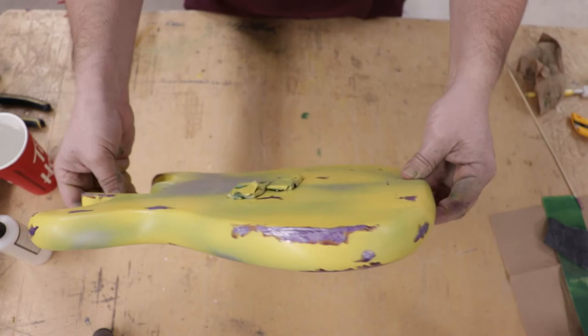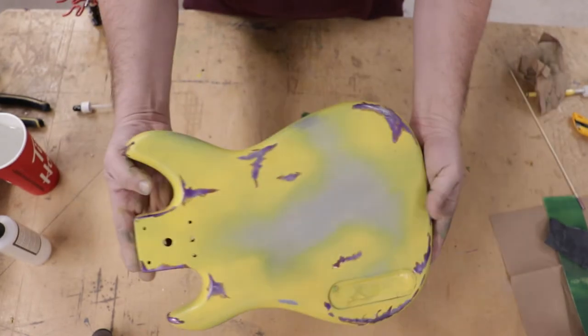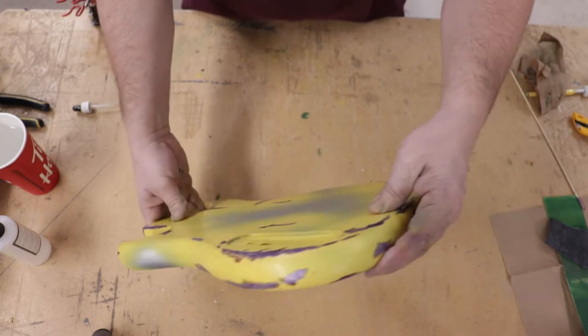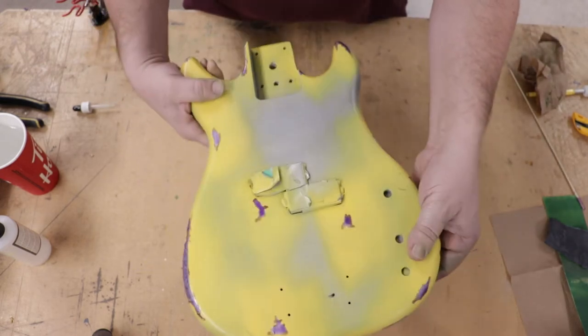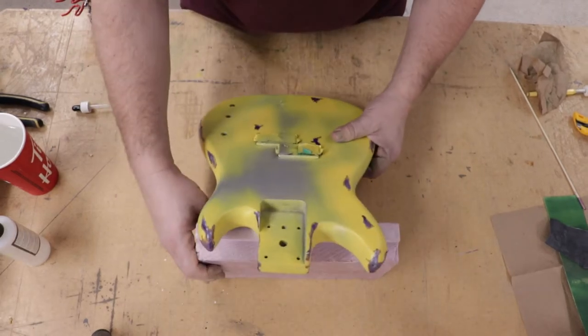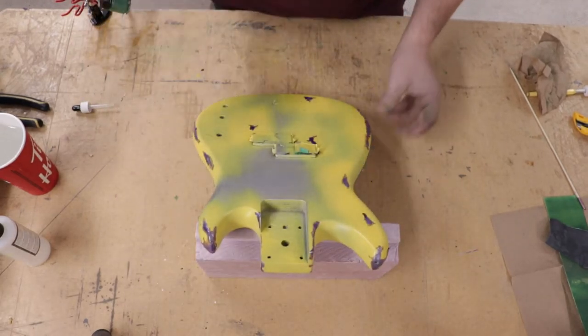You can see that I've placed the latex masking fluid over all the battle damaged areas and areas where I want chipping to occur to show off the double layer paint job. The latex is now dry enough to add the green top coat of paint.